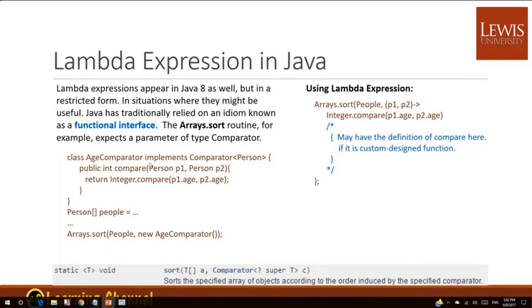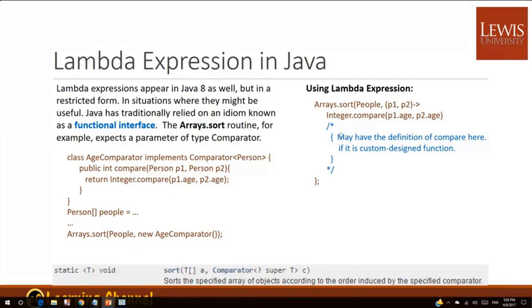So now this compare function actually returns the Integer.compare result. So it uses the Integer compare function as its own compare function for this comparator. So right here, you put a comparator object, and it actually will return Integer.compare.